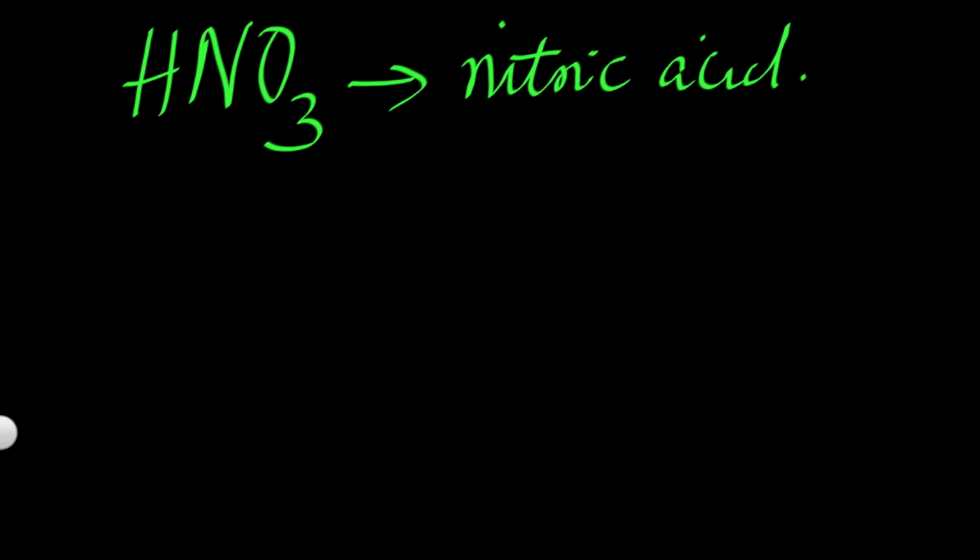compounds. And I said the first thing is to know if it is ionic or covalent. Then you apply the rules for naming ionic compounds. And when you're naming ionic compounds, the first rule is you name the metal part or the positive part of that ionic compound as usual. If it is sodium, you just call it sodium. If it is calcium, you call it calcium. And the second rule says when it comes to the non-metallic part, if it is chlorine, it becomes chloride. In other words, it should end with IDE.